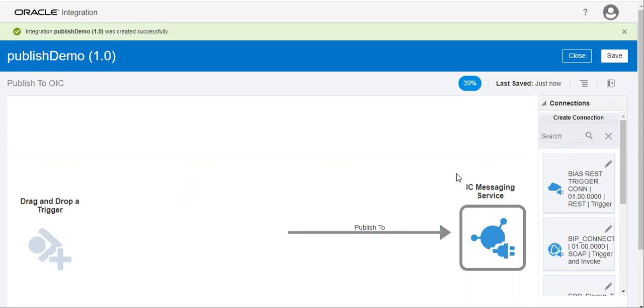You can use this like ActiveMQ, and the target is already there. You do not need to configure anything. When you have to use ActiveMQ, you need to download and install the ActiveMQ server, do all those things, and configure it. But here OIC is inbuilt. It is an inbuilt server, and you do not need to start anything. It is already there, and when you select publish to OIC, you can see the target is the OIC messaging service. So we only need to worry about the source.